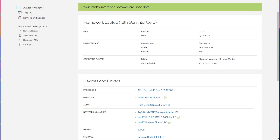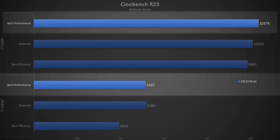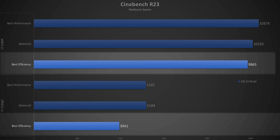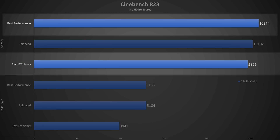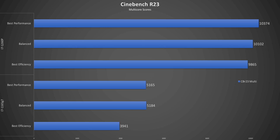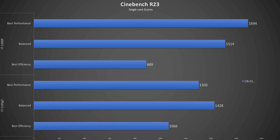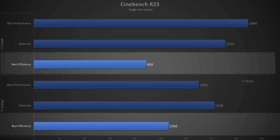I should note that I'm using an up-to-date version of Windows 11 for all this testing. I'll start with synthetic benchmarks, with the disclaimer that the workloads these put on this laptop are not the workloads intended for an ultra-portable. I also ran the tests in all three default Windows power modes. In Cinebench R23, we immediately see a 100% performance increase with the 12th gen at the highest power level, and 150% better at the lowest power draw. We also see the 12th gen only drops about 5% from best performance to best efficiency, while the 11th gen drops by over 23%. This is because the 11th gen actually reduces power draw by over 40%, while the 12th gen only cuts power by a little less than 25%.